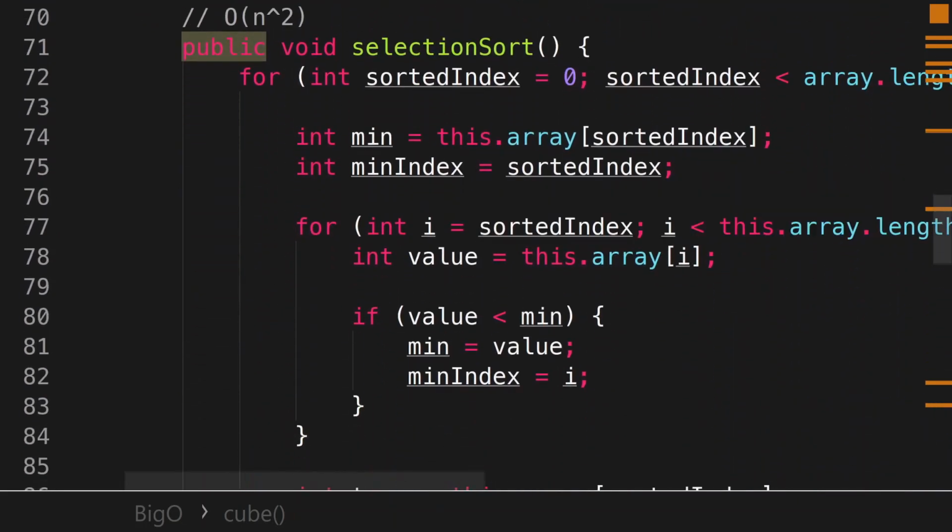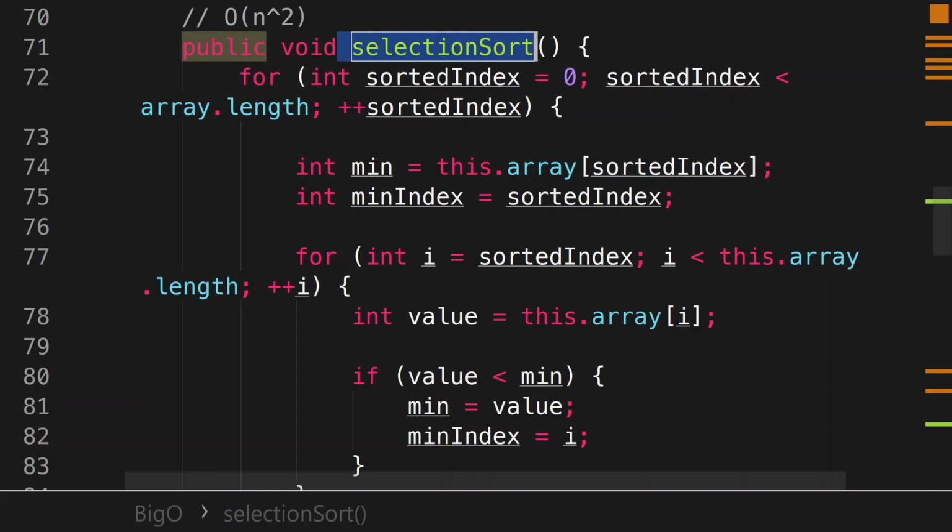Let's keep going and take a look at some other different examples. Here's a function called selection sort. Selection sort is one of the few sorting algorithms we'll be learning inside this class. And selection sort is one of those naive algorithms that's going to do the simple thing and just try and go out and select the minimum value and place it at the very front of the array.